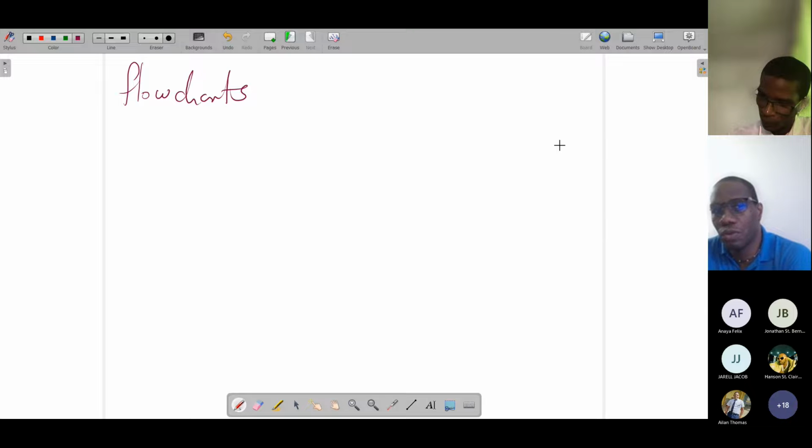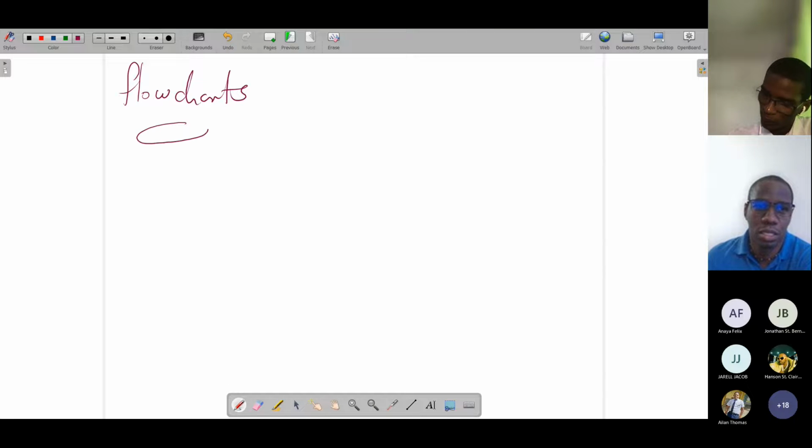So in order to create a flowchart, we use some particular symbols. We have the start and stop symbol. You could use this to start or stop a flowchart's logical flow. You put the word start or stop inside of the oval.